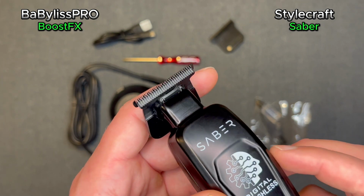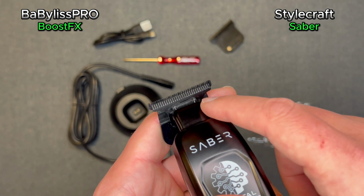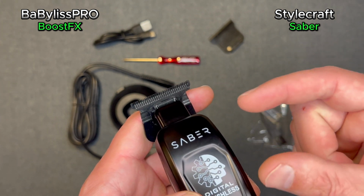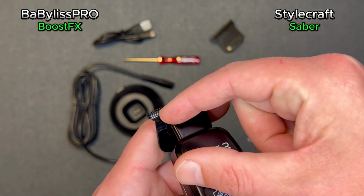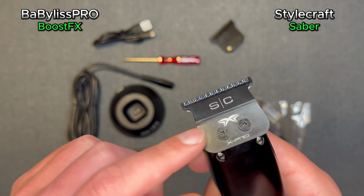I think the next best way to do that would be like what TPOB does with the X and with the Troll. There's two little hex screws. It comes with a little screwdriver. You unscrew here and here, move the blade where you want it, tighten them back up. That way you're not messing with the top blade.